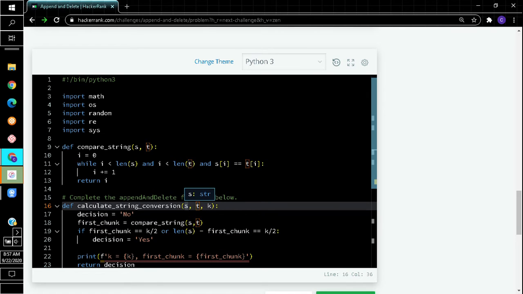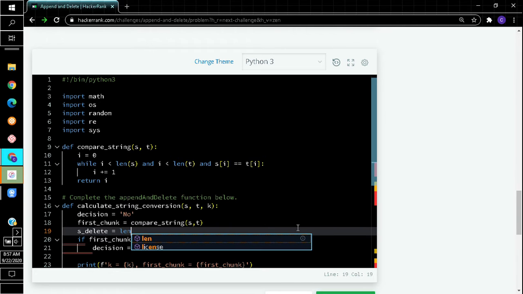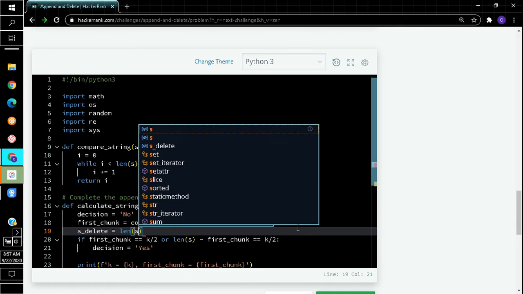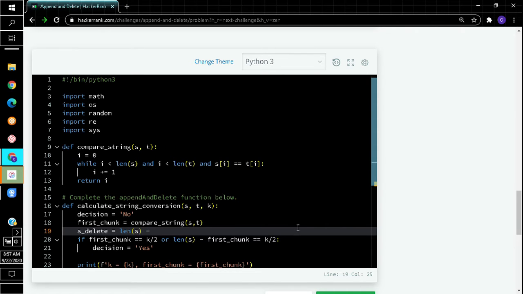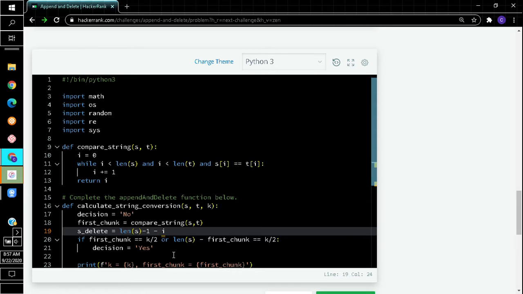So then as delete should be equal to the length of S minus I, right? Well, it's technically the index, so it might have to be -1 as well. Could be 0, 1, 2, okay, whatever.